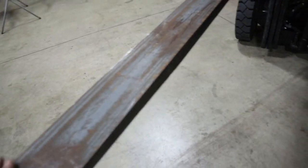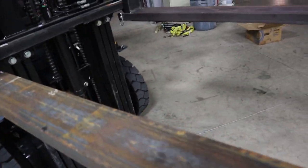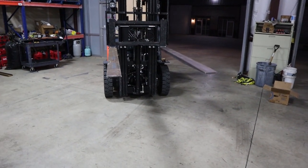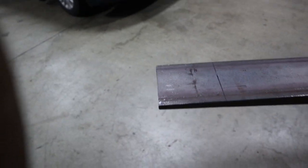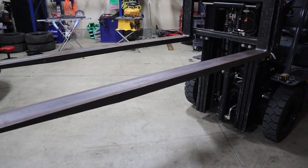So these are only built to move cars. I'm not gonna be putting stuff on the shelves. They're way too long for that. So that's kind of the only reason. And then whenever truck drivers show up, especially with the car haulers, a lot of times I can't scoot the vehicle towards the edge of the trailer. So these would actually be perfect. And that's kind of why I added this right here, just to be able to bring the vehicle as close to me as possible. Because a lot of those trailers, like the wedges, there's just so much you can do until you hit that edge on the other side.